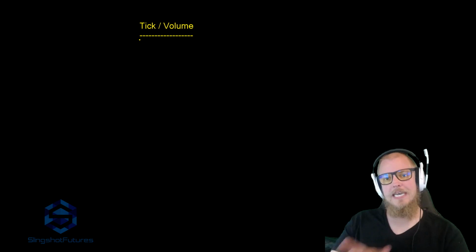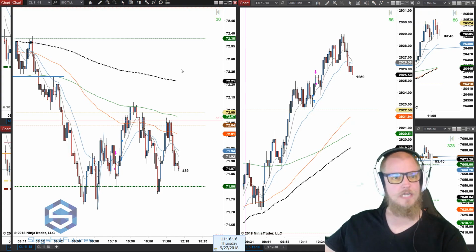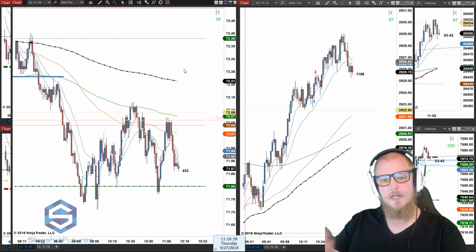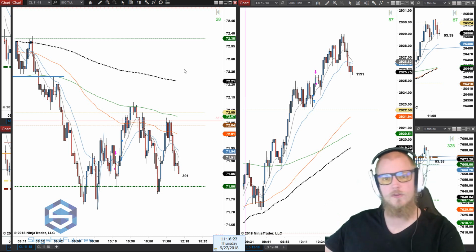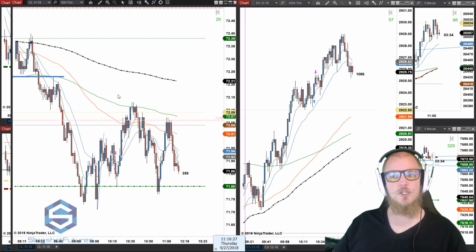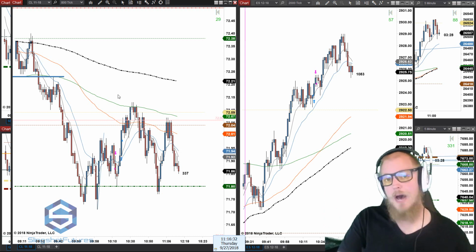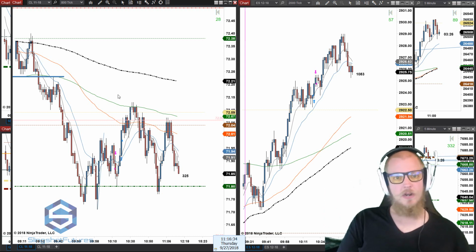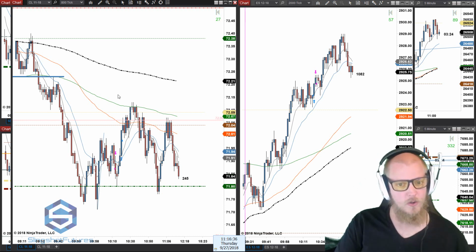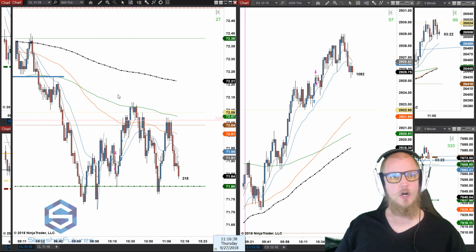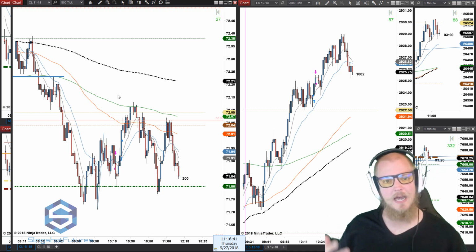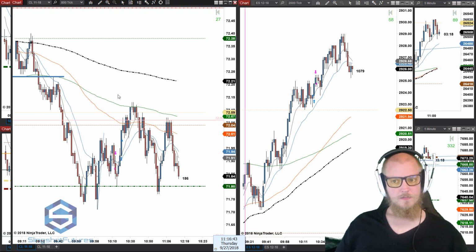Generally speaking, tick and volume charts favor faster time frames. They allow you to zoom in a little bit closer, see the overall movement of what's going on a little bit better, irrespective of the amount of time that's passed. Okay, so usually when I'm looking at tick charts, I'm thinking faster time frames. For crude oil, an 800 tick chart, 1,000 tick chart. If I want to go faster, you can modify them, just like we were talking about. You want a faster tick chart to zoom even closer in? Go to a 144 tick chart if you like fib numbers. They can be modified and customized to fit your needs.